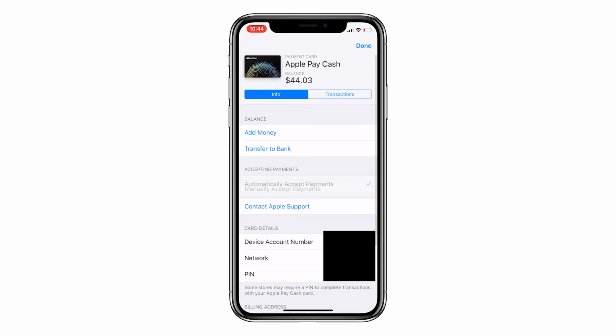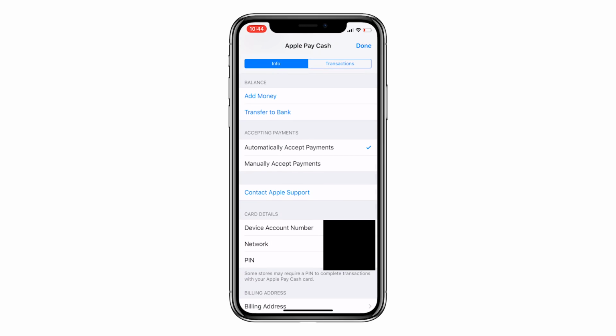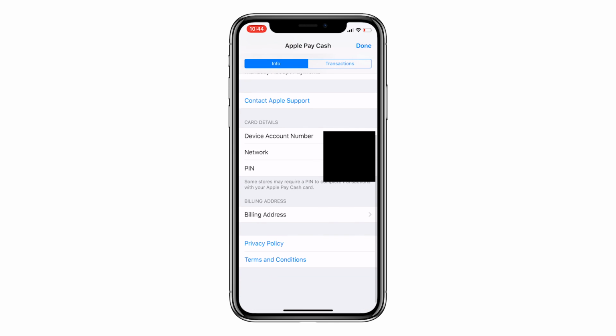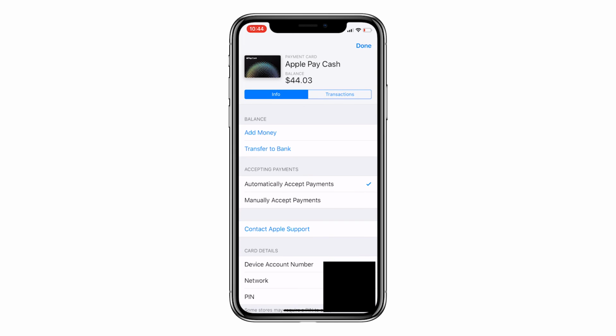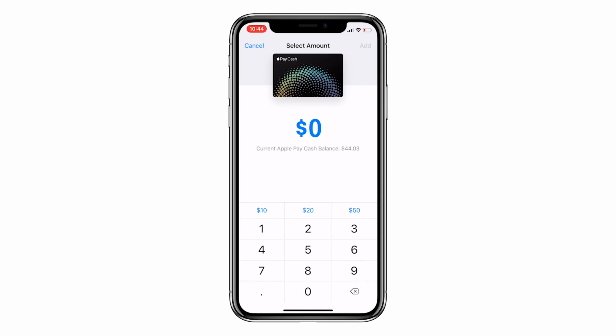Or you could be a regular human being and have it set to automatic, which means that anytime someone sends you money, it will immediately be added to your Apple Pay Cash account. So the Apple Pay Cash is its own dedicated card. Apple Pay Cash is not affiliated with a bank. This is Apple's card. But of course, the way to get money on this card is sending money through iMessage from your friends or adding money directly to your Apple Pay Cash card from your bank account. So this can be separate from Wells Fargo, which is in my example.